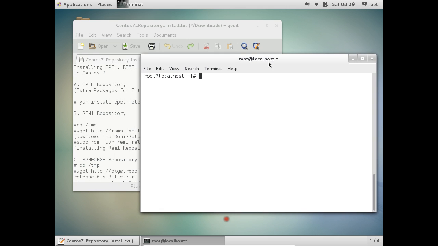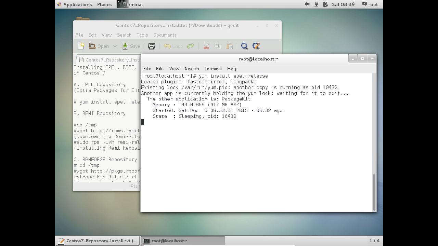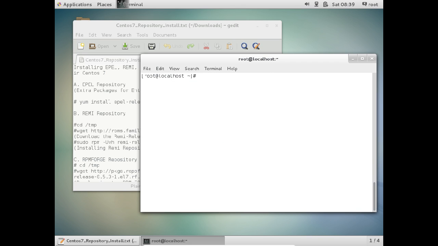The first command in order to enable the EPEL repository is yum install epel-release. We have to kill this command first of all. Okay, so let us install again with yum install epel-release.